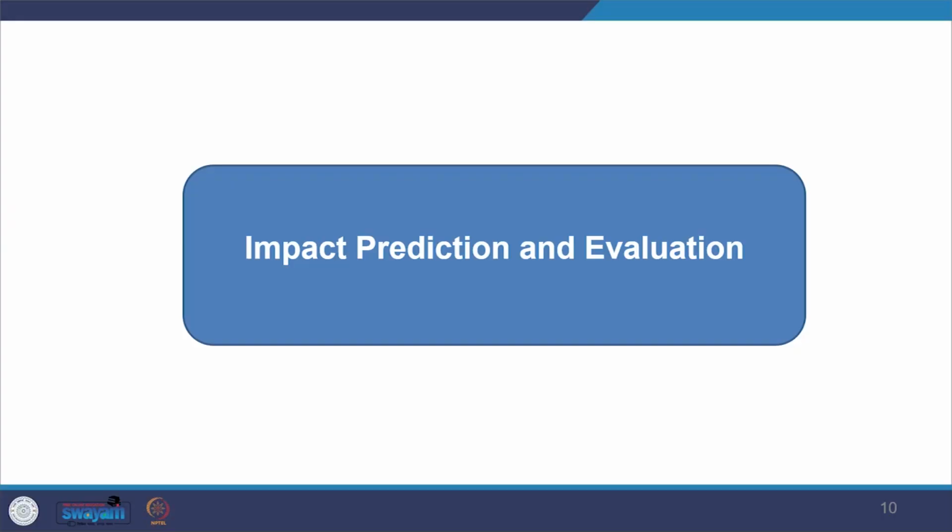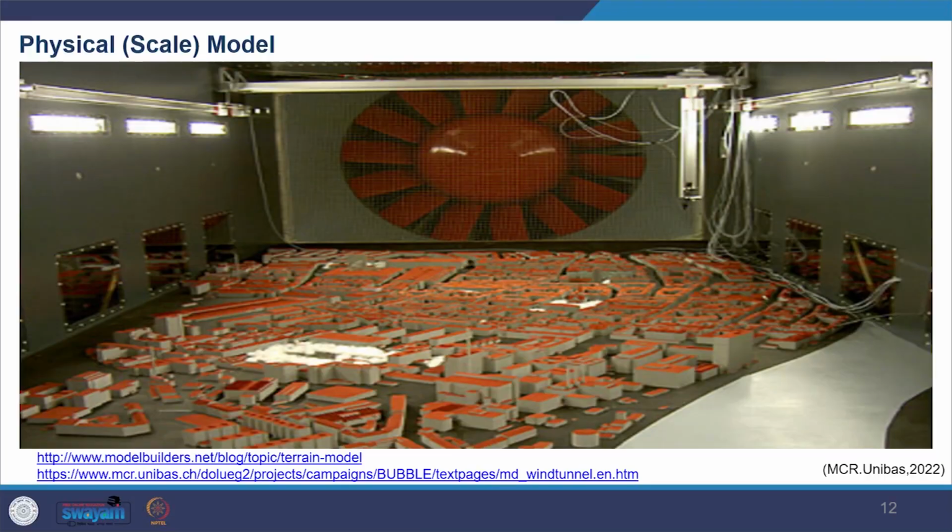So looking at the methods for impact prediction and evaluation, the first option available to us is the physical models and the expert opinion. We see that occasionally a physical scaled model is used in combination with wind tunnels, and we also see usage of computer graphics for impact prediction and evaluation.